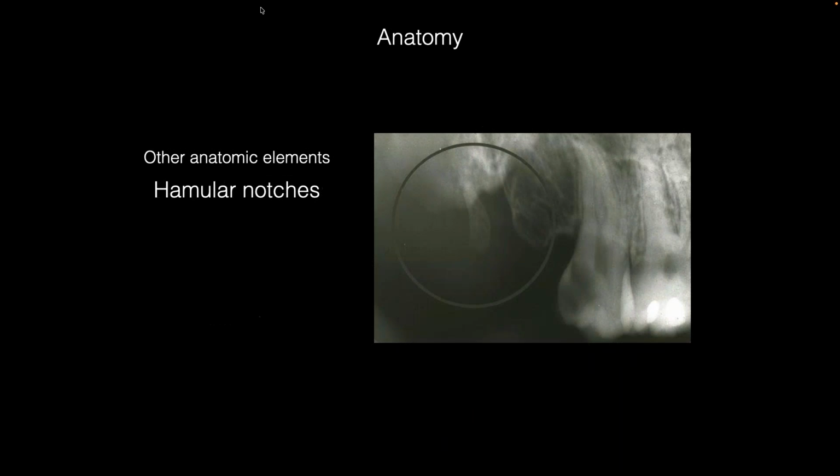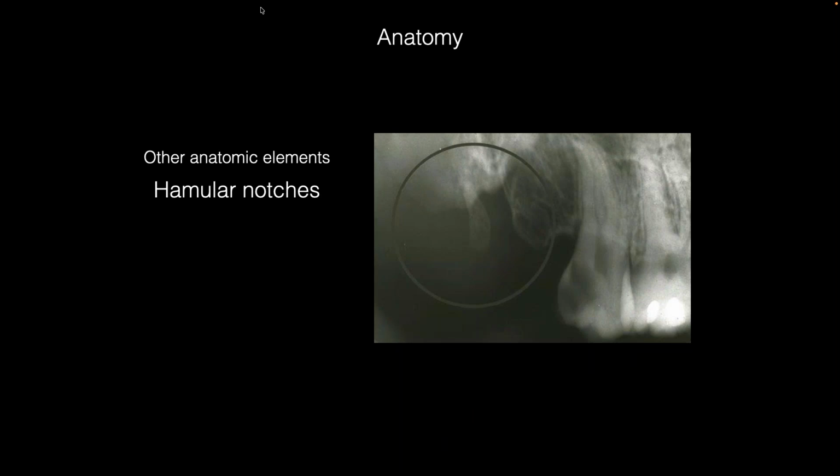And the all too familiar hamular notches. Remember the hamular notch? Okay, so distal to that majorly carious wisdom tooth that you can see on this radiograph, you have the tuberosity. Most of the dentures that come to me, when I look at them, I see that they stop at the tuberosity.